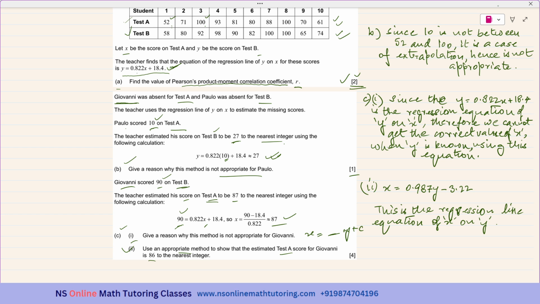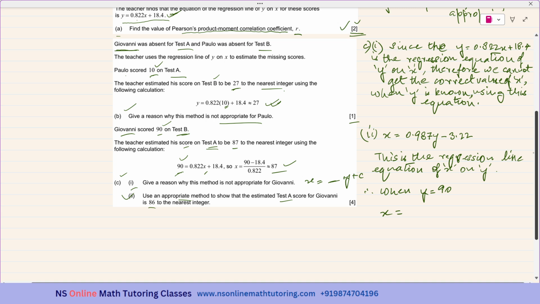Therefore when y is equal to 90, x is equal to 0.987 times 90 minus 3.22.